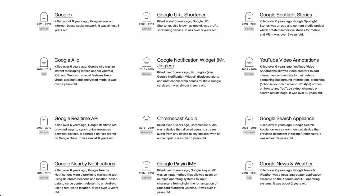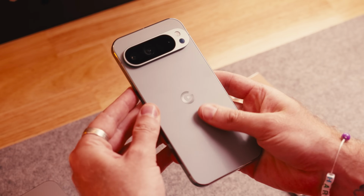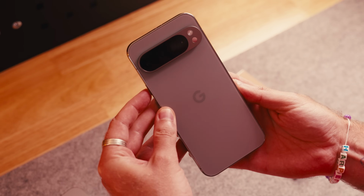Now Fitbit is one that I'm surprised they haven't done already, where they can just roll Fitbit into their existing products, because it is just unnecessarily confusing to have Google Wear OS, Google Fit and Fitbit all kind of doing the same stuff. But that was the Google Pixel ecosystem.